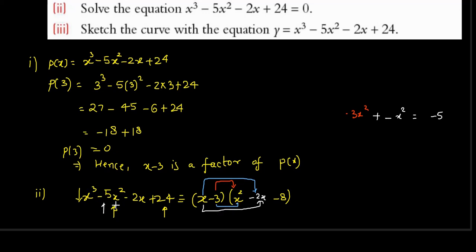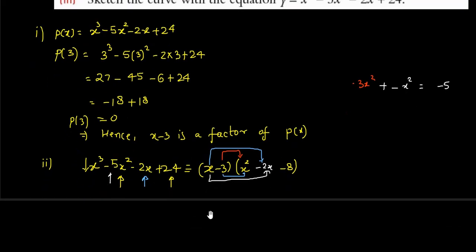You will ask what happens to this minus 2x. It will automatically be adjusted if this polynomial, if this p(x) has to be factorized completely and one factor is x minus 3. So you can check here. The total x term is just minus 2x, so the x term will be minus 8 and this plus 6, minus 8x plus 6x will be minus 2x. So hence we have factorized this completely.